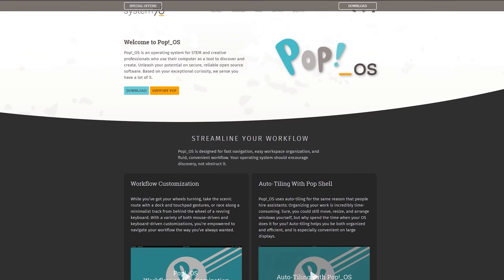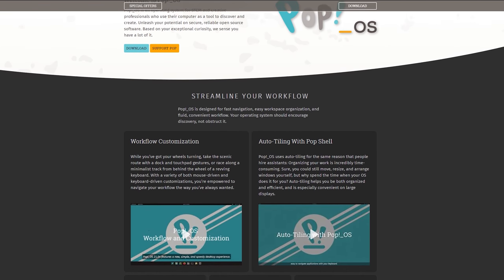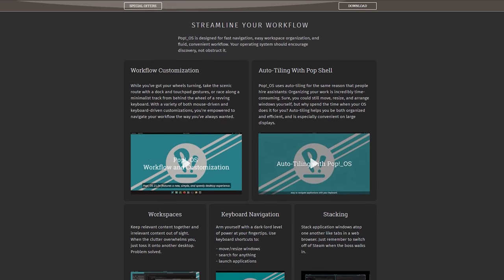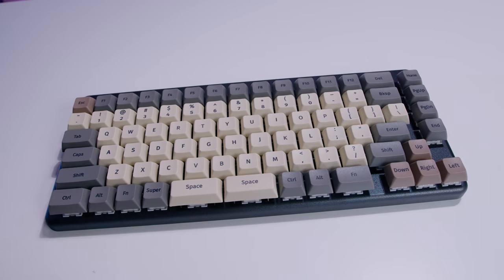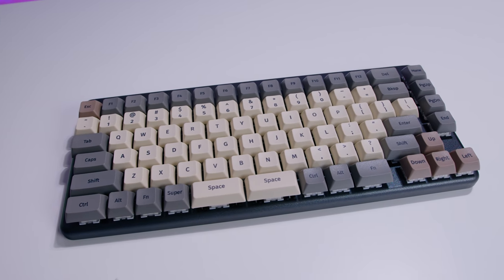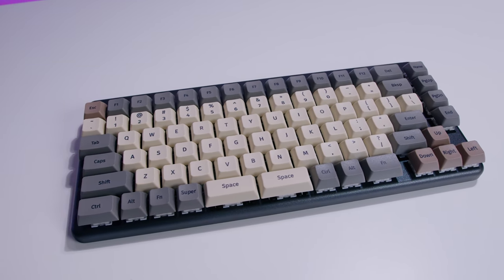System76's main product is a free Linux distribution — one of the best and most polished distros ever made. $285 for a keyboard that helps support a very small team of really smart people making super high quality products is okay by me. I don't see the problem with the price. You've got to look at it as more of an investment in the company rather than just buying a keyboard. It's a very tight and small team, so things cost money.